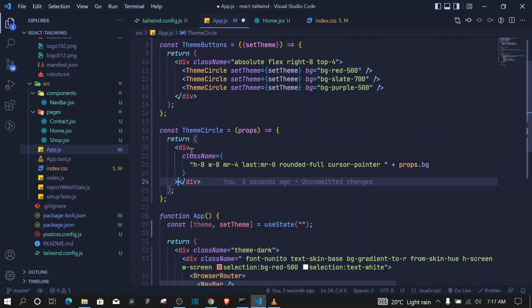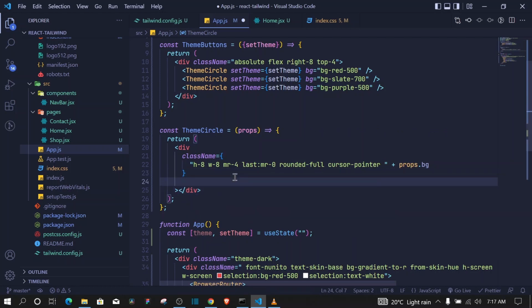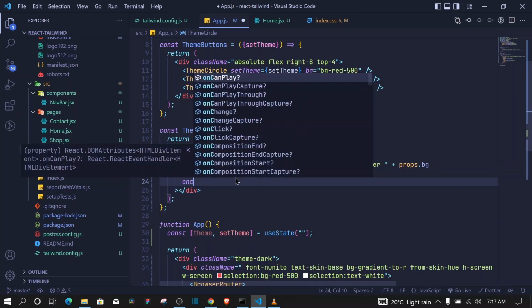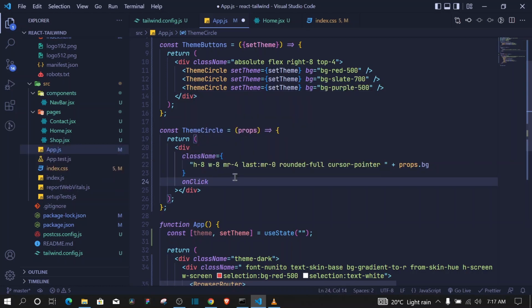Now right here, after our class, we can add an onClick event. So I'll say onClick, let us call this setTheme. I'll use an arrow function here and we will call props.setTheme.